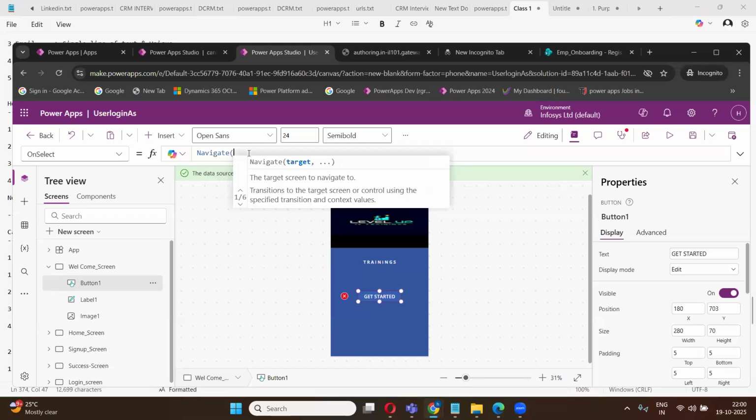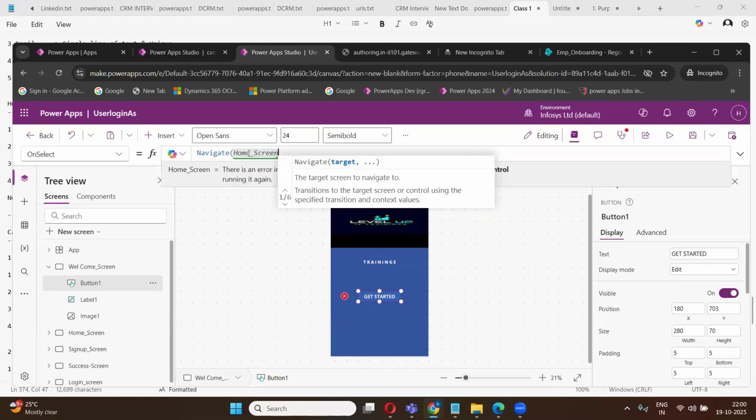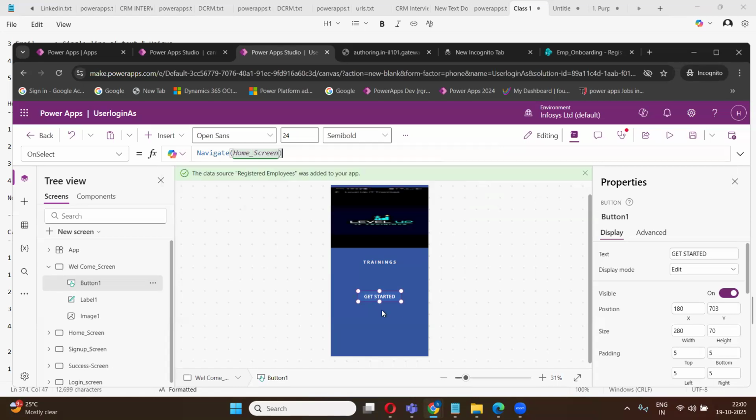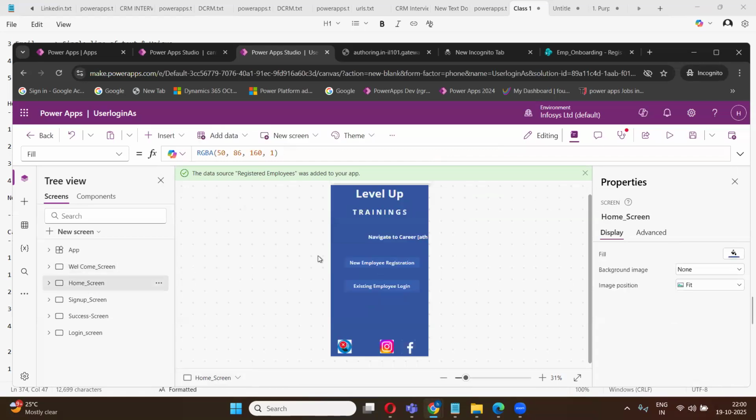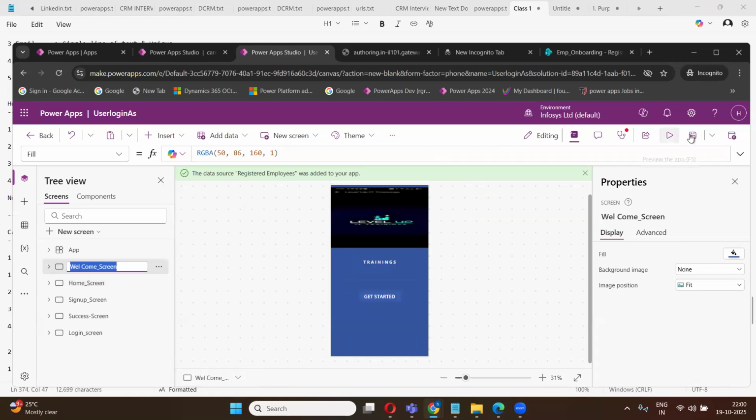Which screen do I need to go to? The home screen, right? Then after selecting the navigation screen, go here. Let me check it.